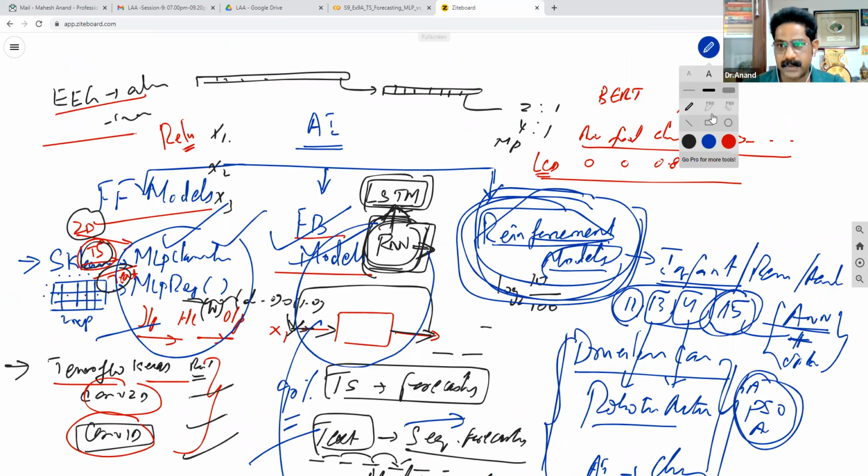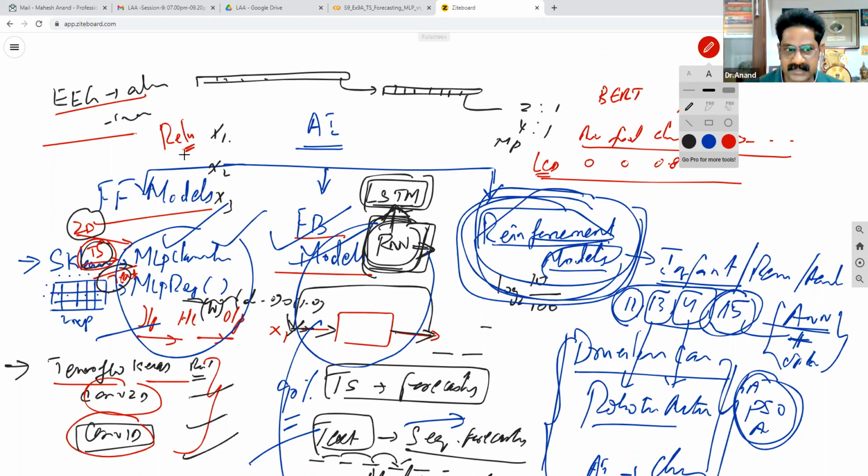And again, I'm telling you, the reinforcement models are at the prototype level only, not in any successful commercial models. Prototype-level demonstrations have been done. But the successful commercial products are available in the feed forward and the feedback models. So future developments in AI will be happening in reinforcement learning.